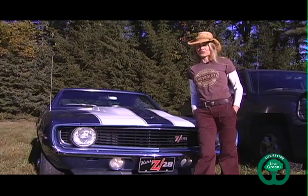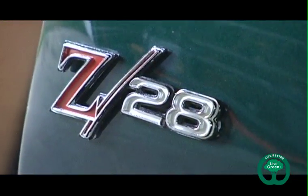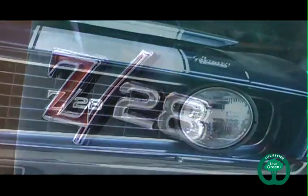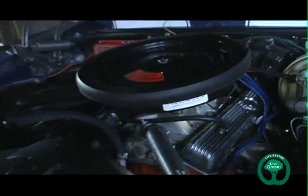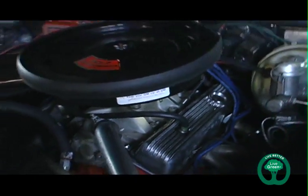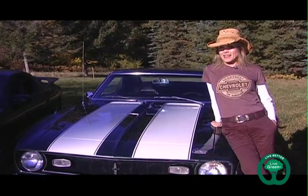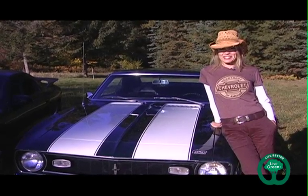He later continued to own one of each of the first generation Z28s, a 67, 68, and 69. Boy, do I wish we had those cars today. Well, when I got older and could finally afford it, I went back and bought the pride of my collection, my 69 Z28 Camaro in dusk blue. A few years later, we were at a car show with the 69 and came across this great 68 for sale. We just couldn't resist.